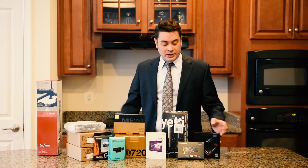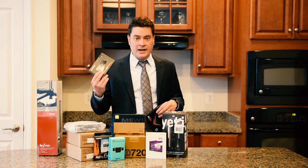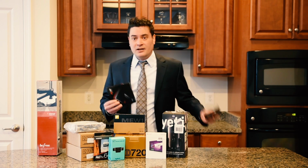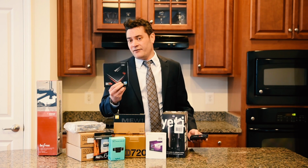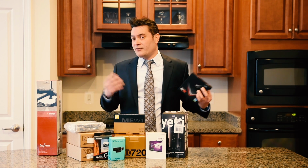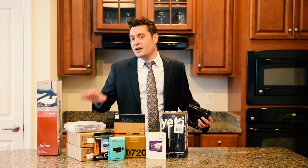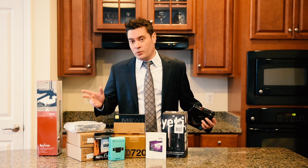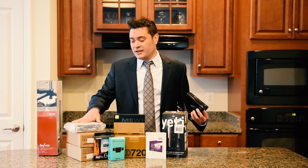Now for data storage, this is where it really matters. We're going to be using a Samsung 950 Pro NVMe memory, half a terabyte. On top of that, we have 1 terabyte, a Samsung 850 Pro SSD. That's going to basically store some of our library and data. For retention purposes, we're going to be running 2 Western Digital Black, 4 terabytes each in RAID 1. That basically mirrors the data on 2 different drives and helps prevent data loss.